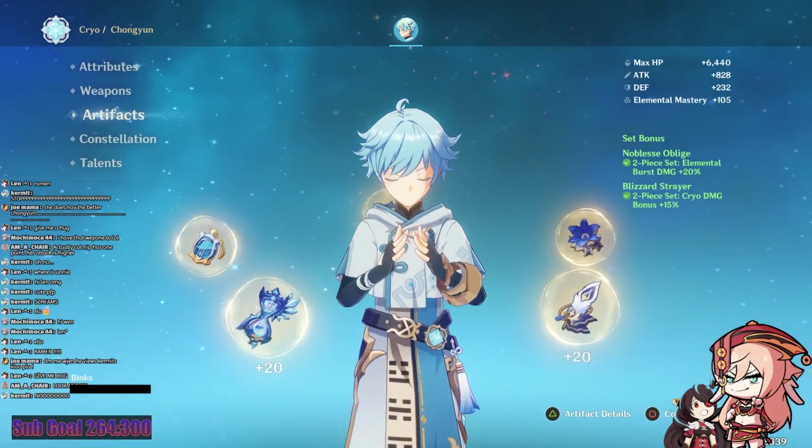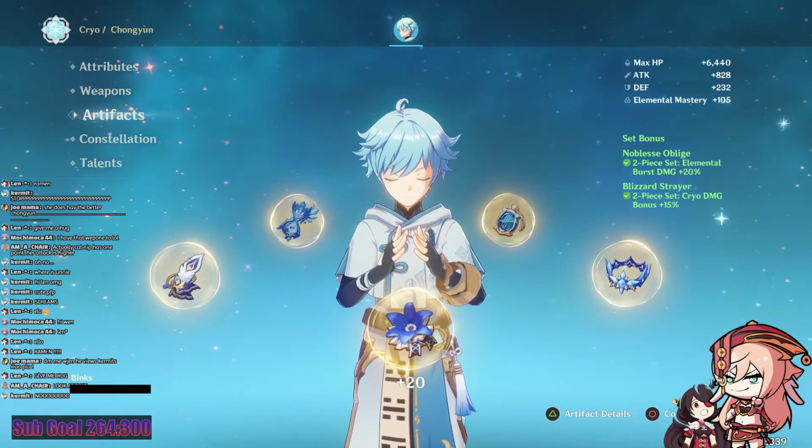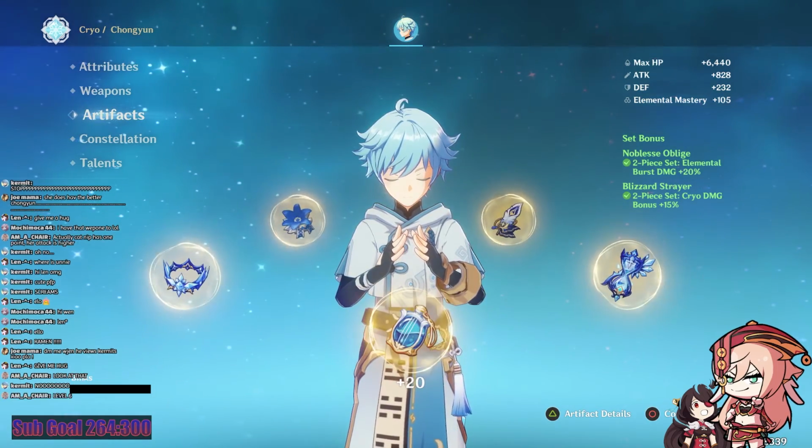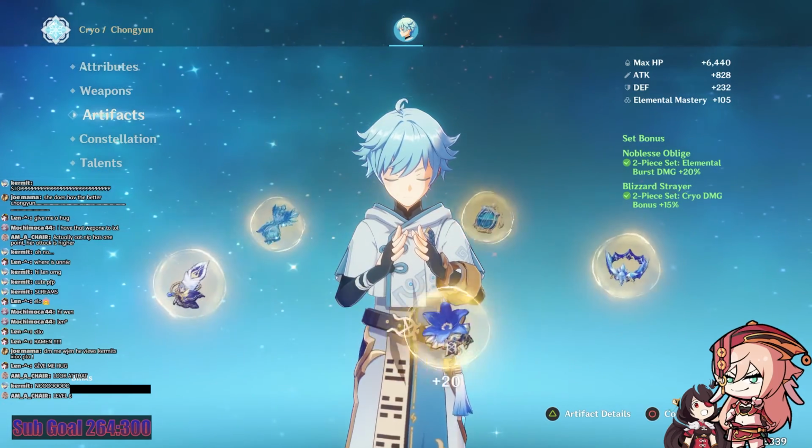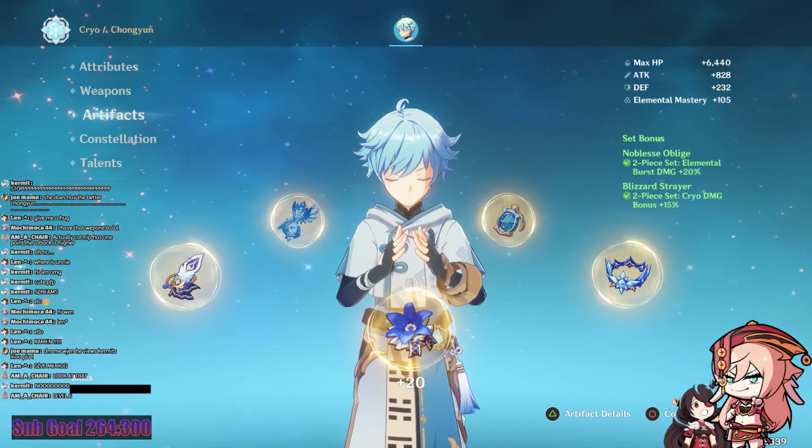That being said, as far as artifacts go, I have a feeling Catnip will win, just looking at how much defense is added onto this Chongyun. But we do have a different set. We have Blizzard Strayer and Noblesse.